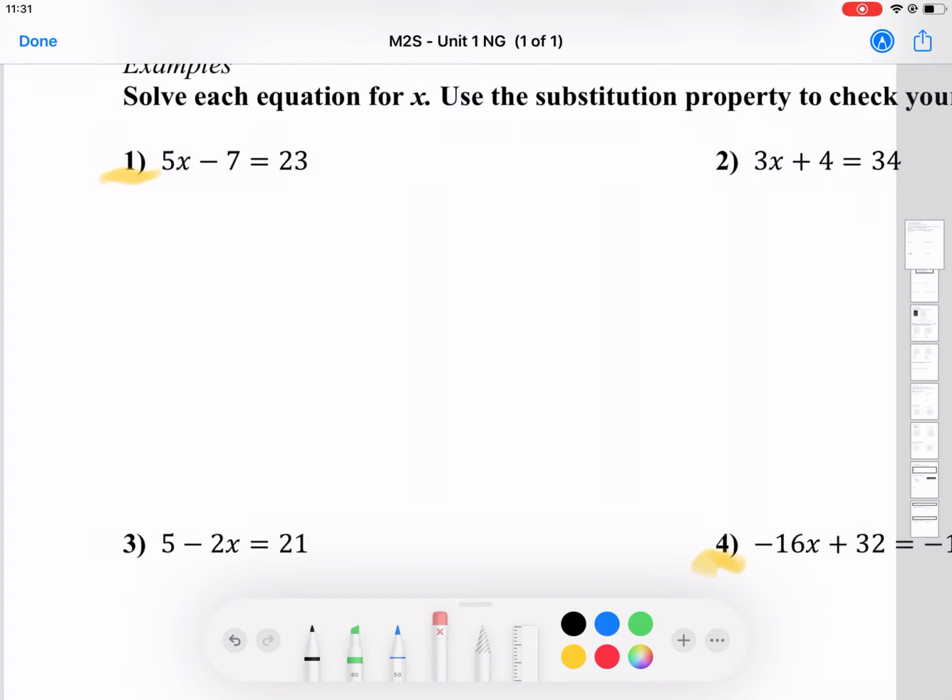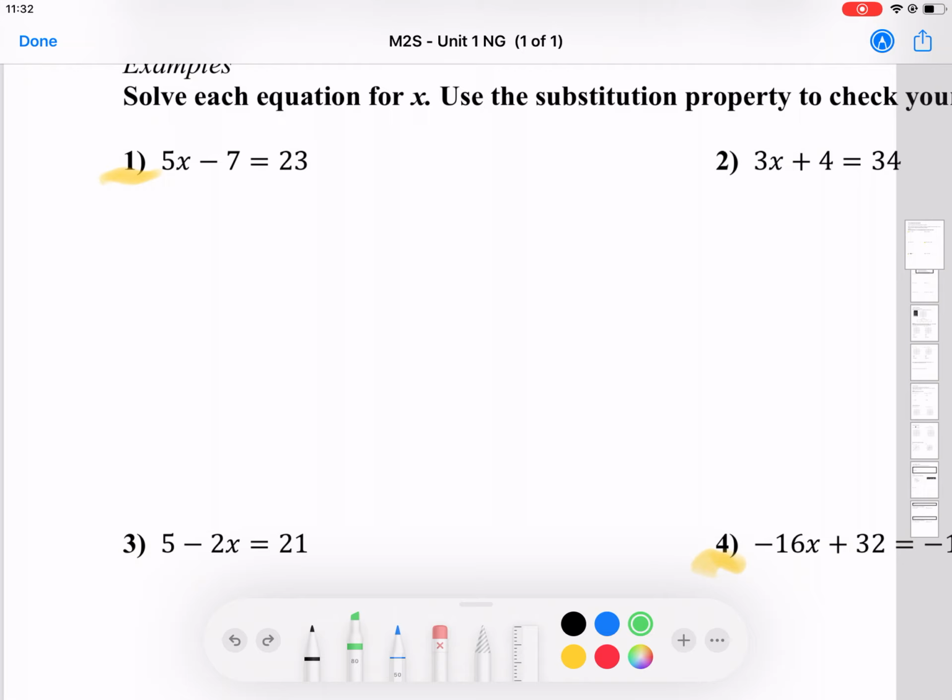All right, we're going to go ahead and go over how to solve basic linear equations. So first thing you want to do is go ahead and get all the variables on one side. The variable is the letter, the term with a letter on it. So in this case, that's the 5x. Well, there's only the 5x. The right side over here does not have any variables, so we're good there.